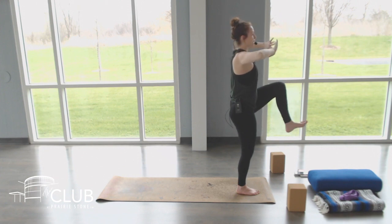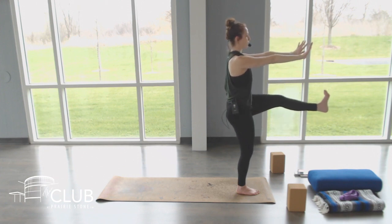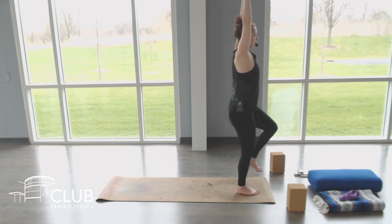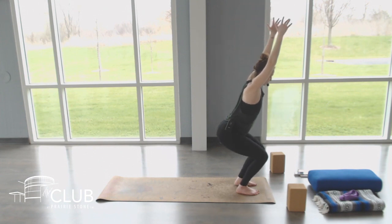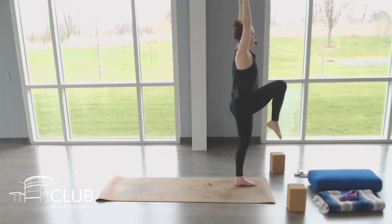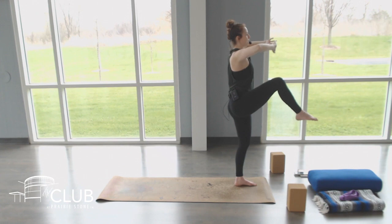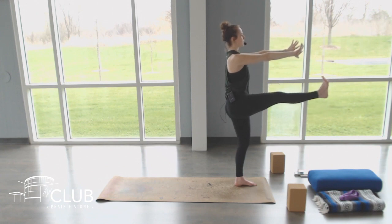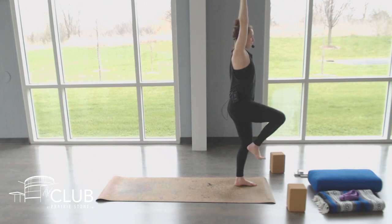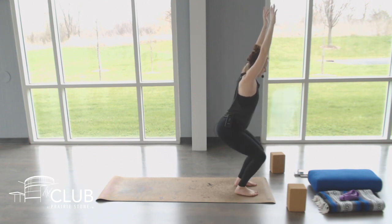And now exhale, kick the hands and the foot forward. Inhale, bend the knee, arms reach up. Exhale, sink back into chair. Inhale, standing on left leg, right knee comes up. Exhale, kick through the hands and the foot. Inhale, right knee bends, arms reach. Exhale, sit down into chair.